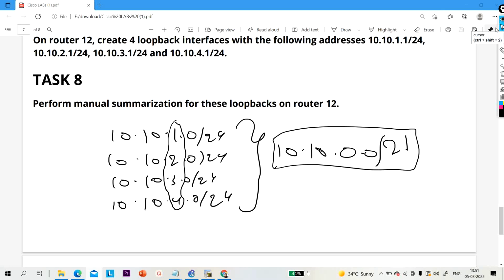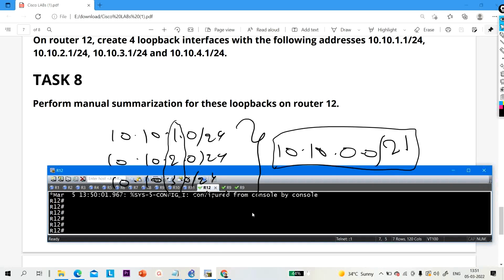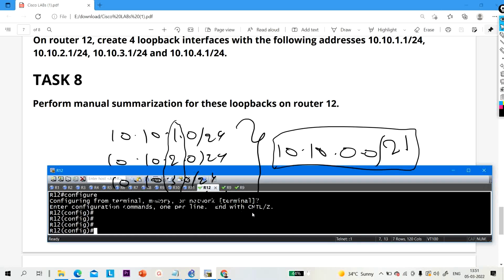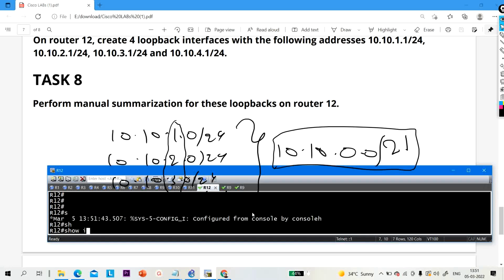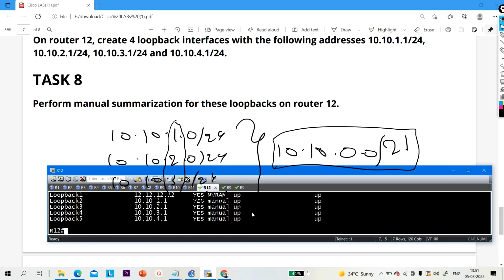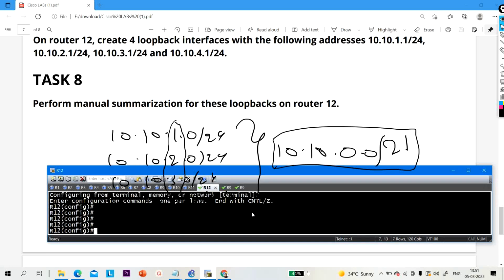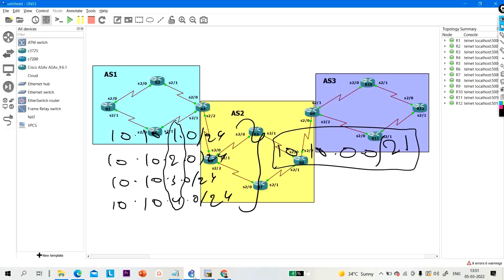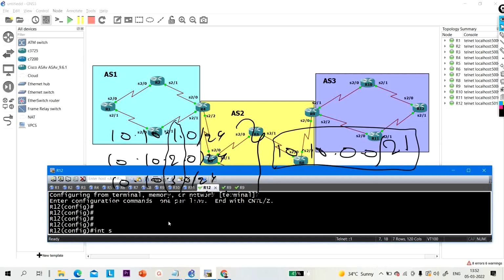Now how to configure manual summarization on R12? So go to router number 12, configure terminal. Now I have created the interfaces, so IP interface brief exclude unassign, yes. Now configure terminal. Interface serial, on which interface? Serial 2/0 and serial 2/1. So serial 2/0, right?